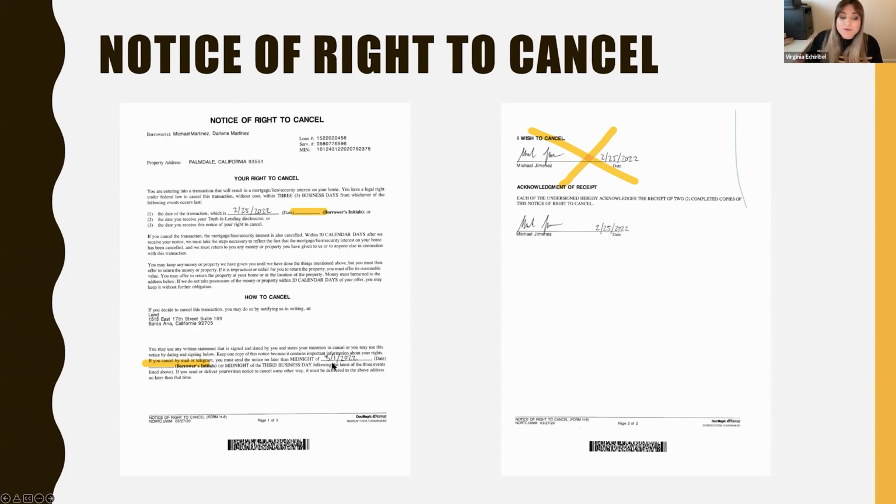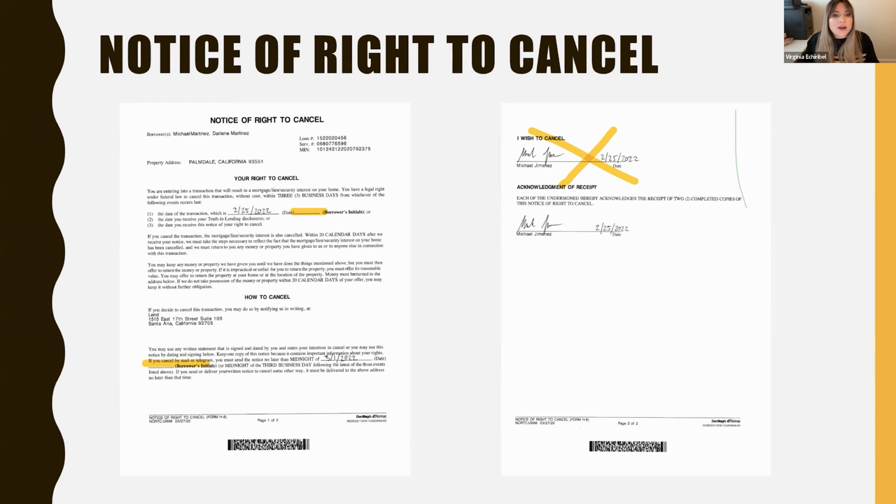So the right to cancel was supposed to expire on March 1st, which means technically it could fund the next day. But now if we have to re-sign it March 1st, the funding's going to get pushed back until the 4th, right? 3 days after that re-sign date, which means now as soon as they can fund is on the 7th. So it went from getting funded around the 2nd to getting funded around the 7th.